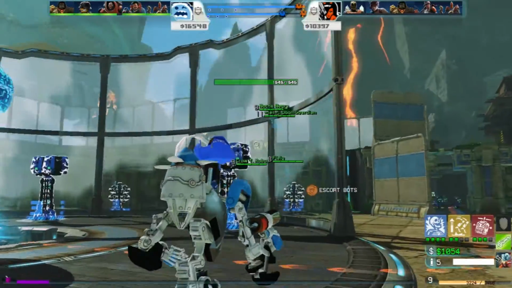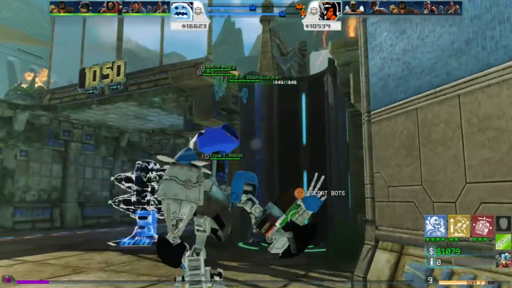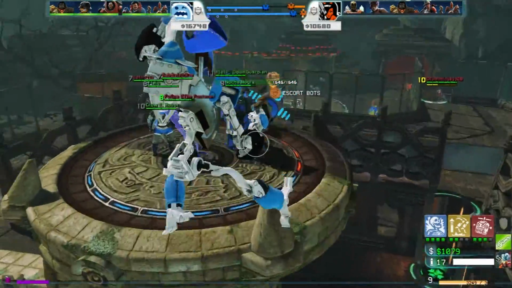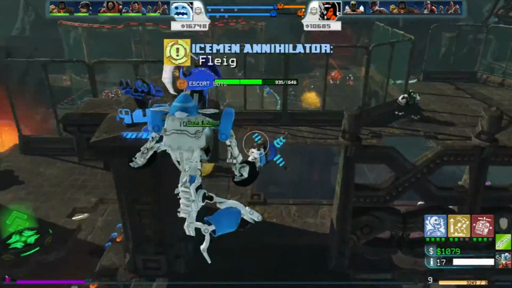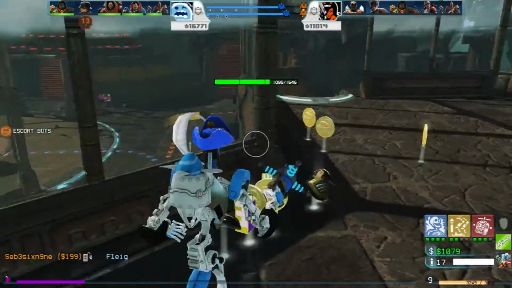Alright, Annihilator time. Oh, I think they all went to the Annihilator, and I probably missed the call to go to the Annihilator. So, that was my fault. I died. Annihilator is green and good to go. Oh, this is good. Just gonna prop up anybody that runs up here. Oh, ouch! An Annihilator strike by the Iceman. Courtesy of the Westcott.